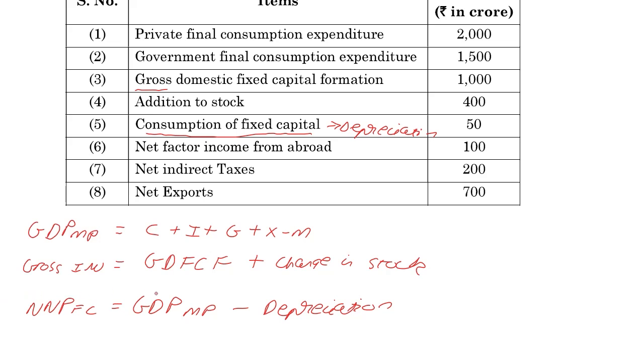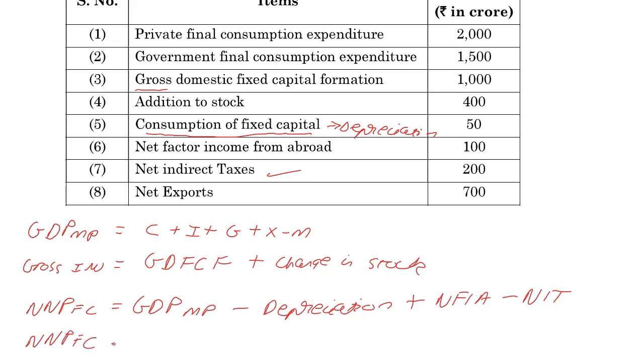But I also need domestic to become national, and for that I need to add net factor income from abroad, or what we call NFIA. Then I need to make MP become FC, and for that I need to subtract net indirect taxes. So I write the formula first because it becomes easier for us to understand how we are doing this calculation. I would suggest doing it in steps, but because you do not have the benefit of a calculator, you can write it all down once and then finally substitute using the serial numbers.